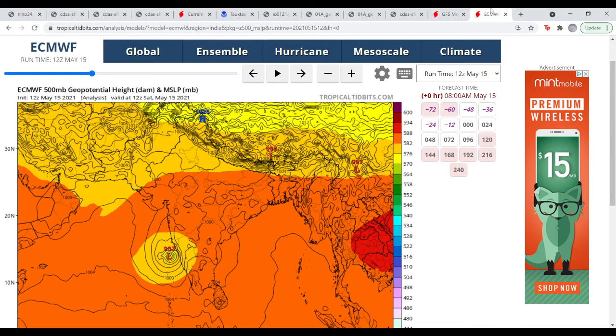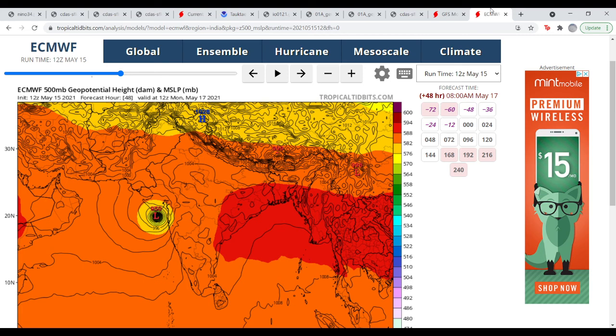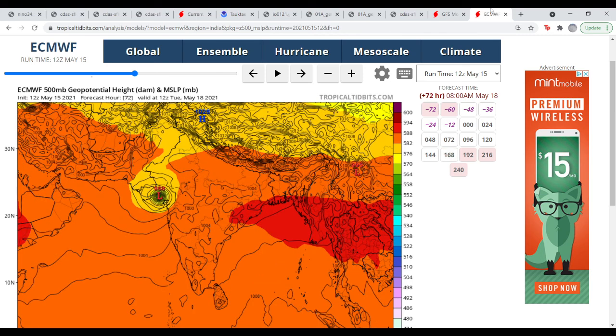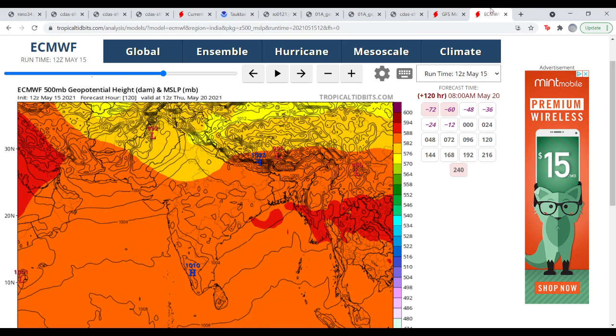Anyways, moving on. Here we are at the ECMWF, and we're looking at the European here. And what this has is a 983 millibar system. This is probably what it was at 12Z, but it's definitely not now. So we're going to look at 24 hours out, and it's deepening. We're at 974, which is a deep category 2, maybe borderline category 3. 48 hours, we're at 950. 968 is still a cyclone inside India, and still kind of a category 1 this far into India. In 120 hours, it is done.